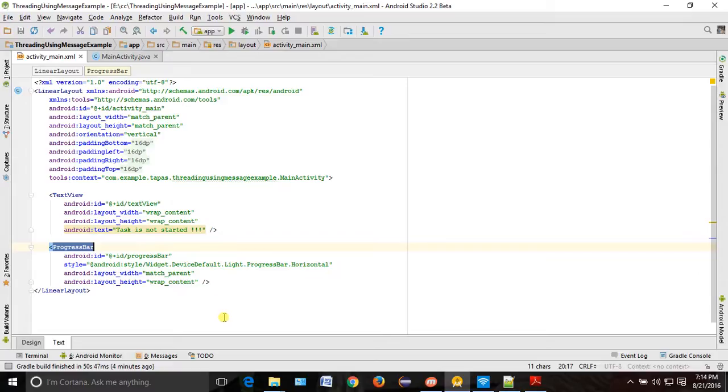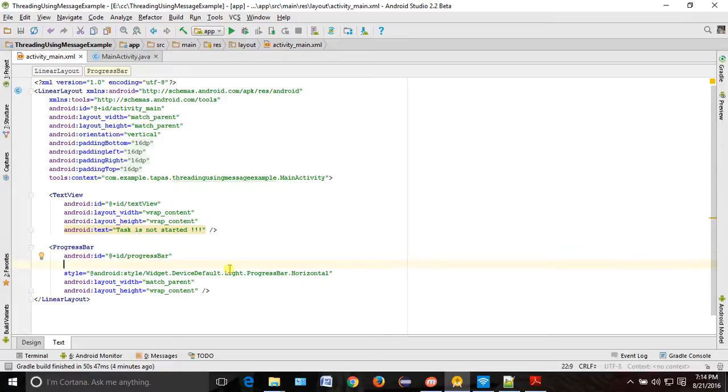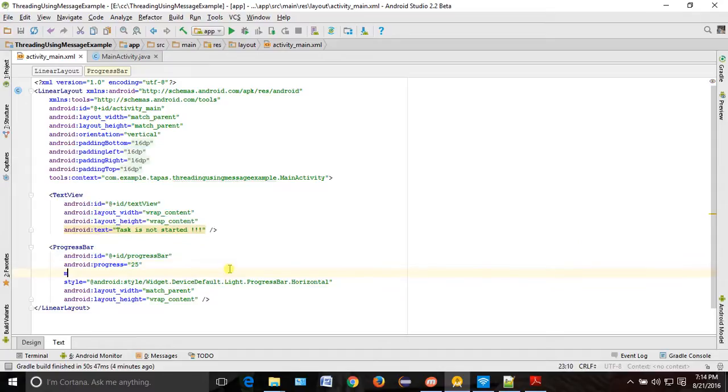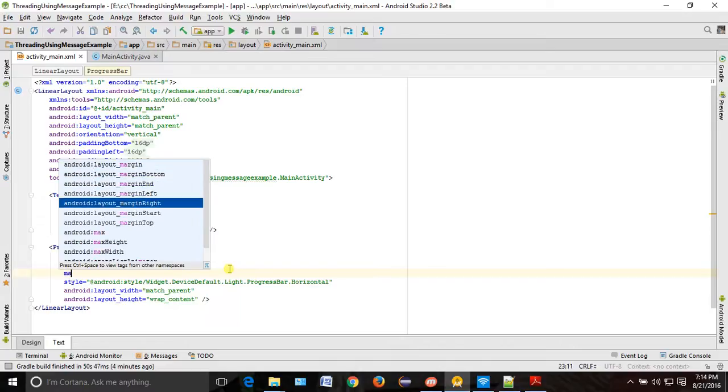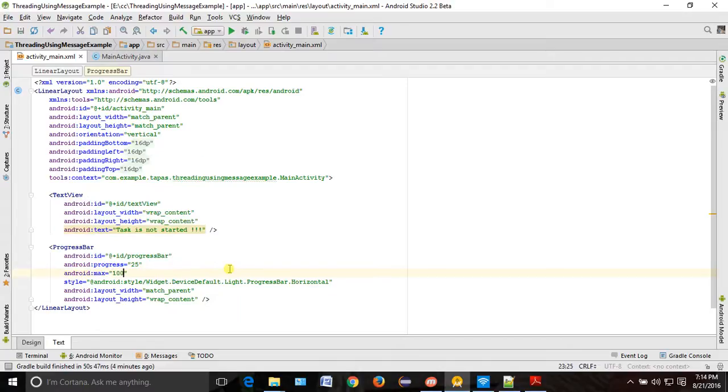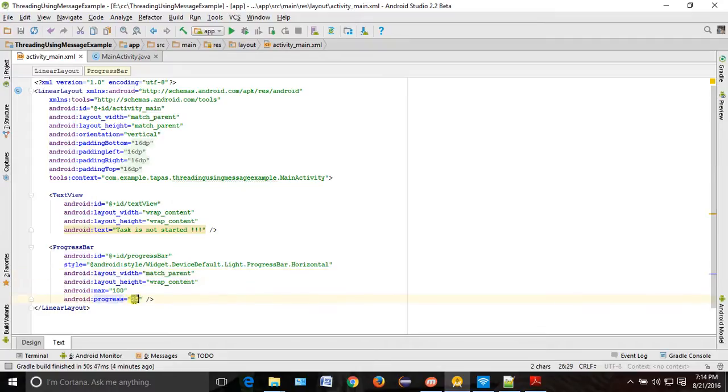You are having one progress bar which you want to show. Suppose you want to show the progress, then maybe just for namesake we are giving it maximum 100. Percentage means 100, right? So I am making max 100 and progress is 25.